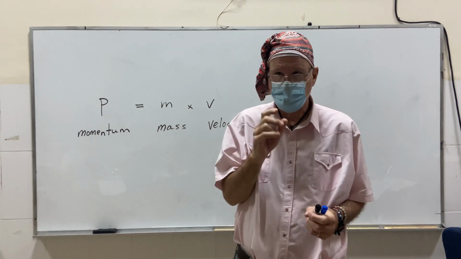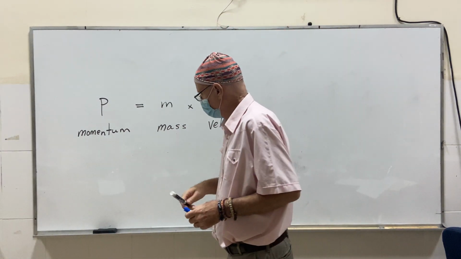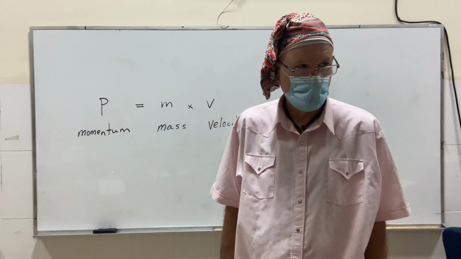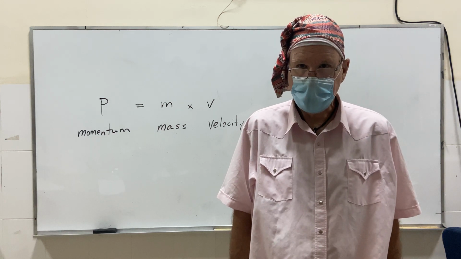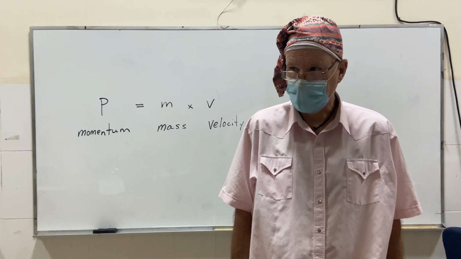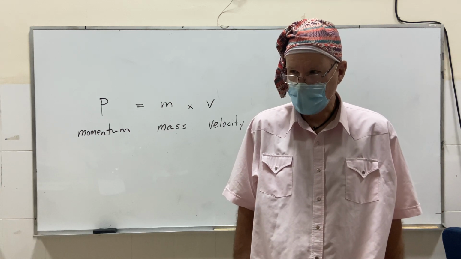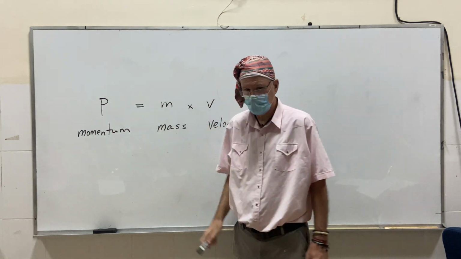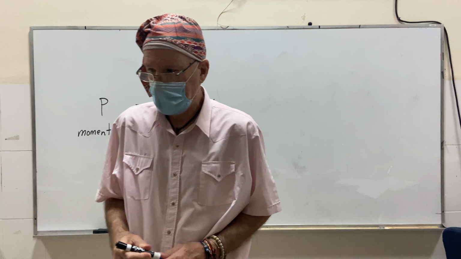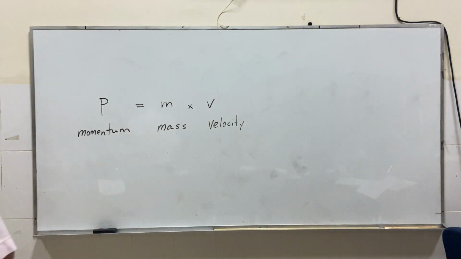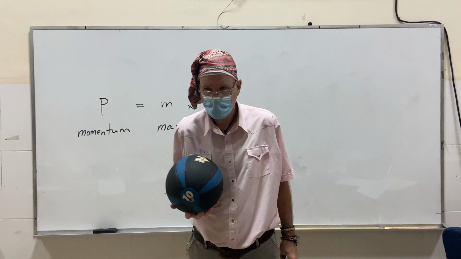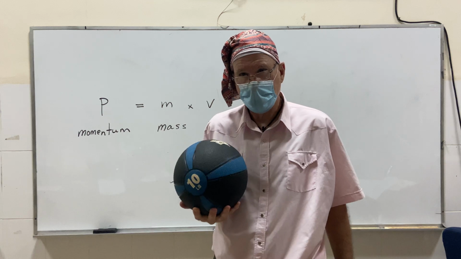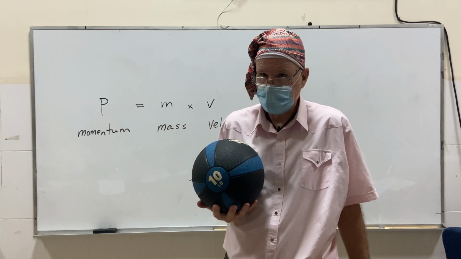All right, good, excellent. Now momentum is represented by the letter P, as in Paul, the letter P. And that equals a product. And the product, try to stay awake everybody, the product is mass times velocity. If I take a mass, such as a medicine ball, it's heavy, okay? This has mass, correct? And if I throw it, it's going to have velocity, correct? That's it. That's momentum.